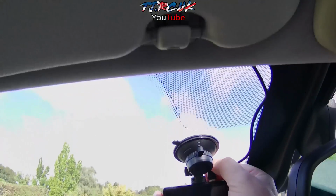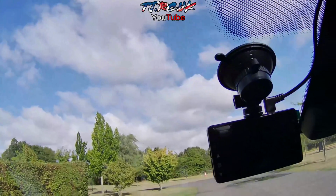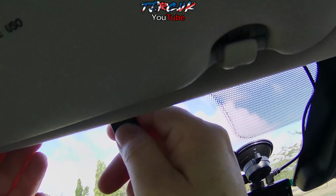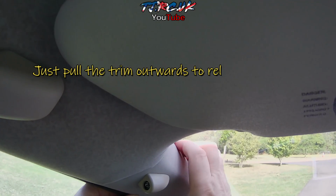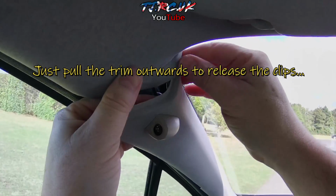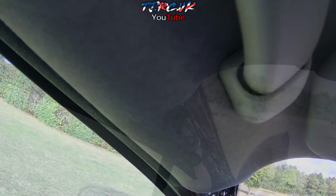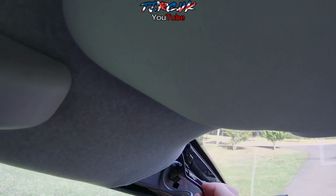So if we push that in now, you can use your pry tool or crowbar as they call it, and you can just push that cable in. So to remove this A-pillar trim, just put some force on it like so. You've got the clips which hold it in, and then if you've got one of these ultrasonic sensors, just remove it. So as you can see, we've got existing clips and they're ideal for running.